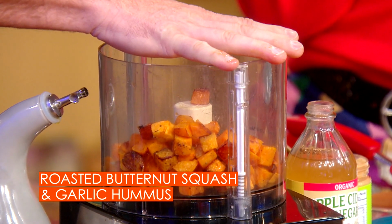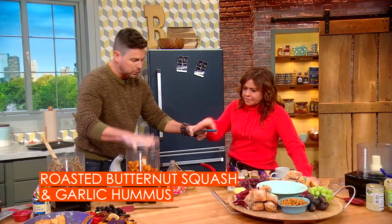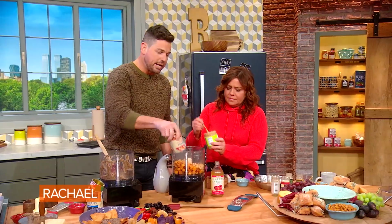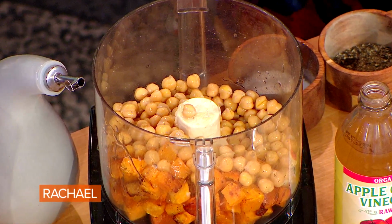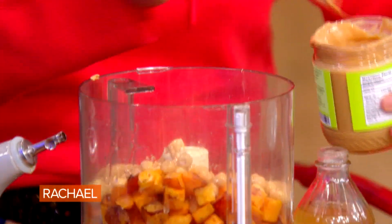Salt was so perfect. Butternut squash with roasted garlic. Just for you, I put 5 extra cloves of garlic in here for you, okay? Excellent. All right, so a little bit of raw garlic and regular roasted garlic. So put that in there. To tighten this up, so roasted butternut squash hummus, I'm going to use canned chickpeas, put inside here, and instead to mix it up, check it out, I'm using cashew butter instead of tahini. Right? So you'll see how I refortify.